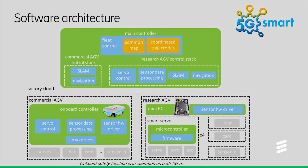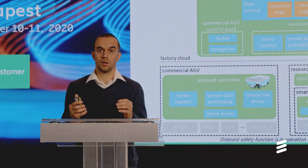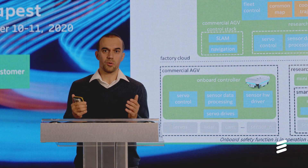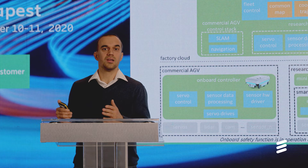As you can see on this figure, we have two AGVs. One is a commercial AGV, MIR-100, and the other one is custom-built for this research project, which is why we call it the research AGV. With the research one, we can move the complete control stack up to the cloud — not just including the high-level control like navigation and SLAM (simultaneous localization and mapping), but also sensor data processing and servo or motion control, which handles inverse and forward kinematics calculations. That is actually a real-time application. By doing that, we minimize the resource requirements needed on board, increasing battery lifetime and, more importantly, creating a much simpler architecture of the AGV, making it less expensive.